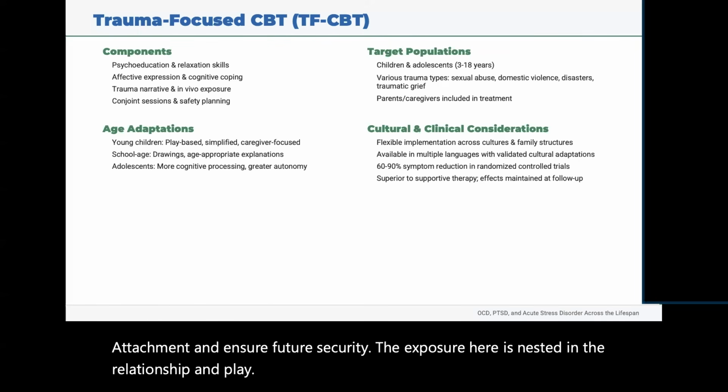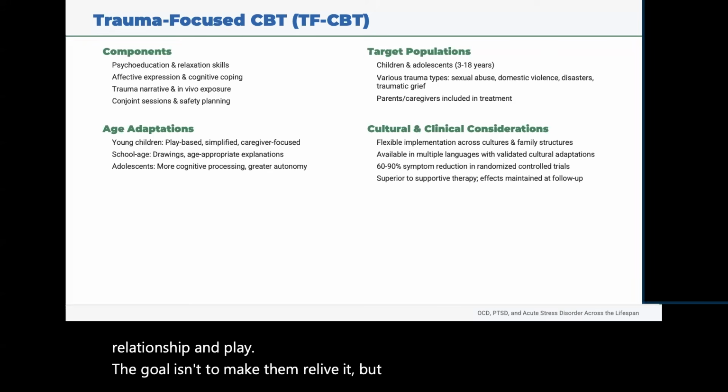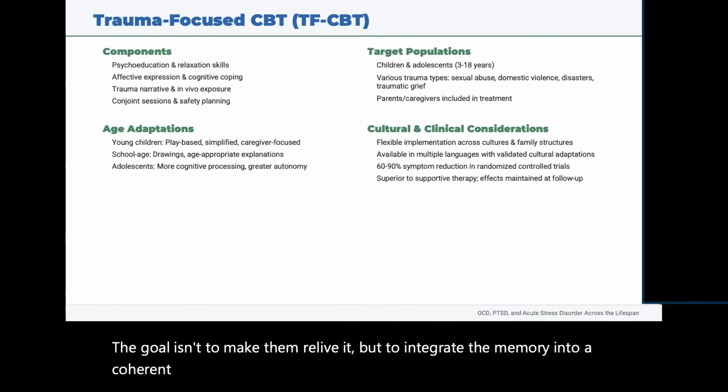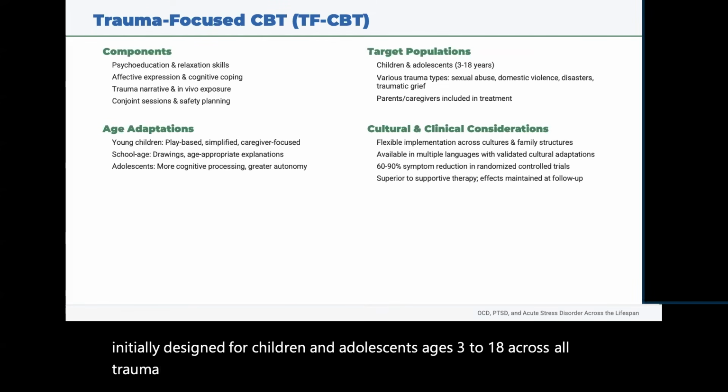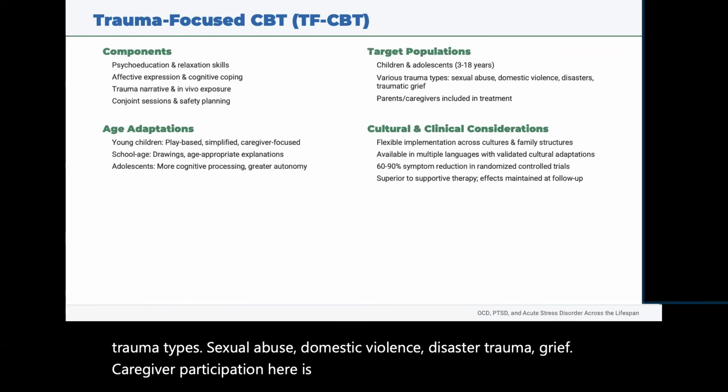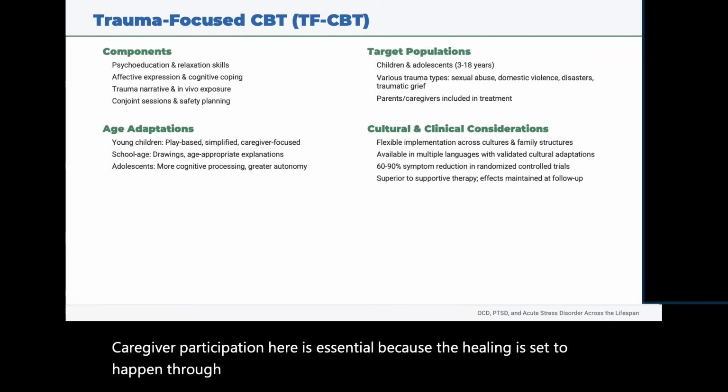The goal isn't to make them relive it, but to integrate the memory into a coherent story that they can control. And the target population: this was initially designed for children and adolescents ages 3 to 18 across all trauma types: sexual abuse, domestic violence, disaster, trauma, grief. Caregiver participation here is essential because the healing is said to happen through reattachment.